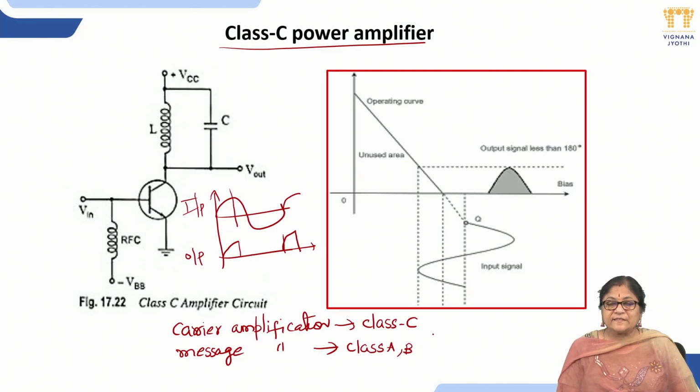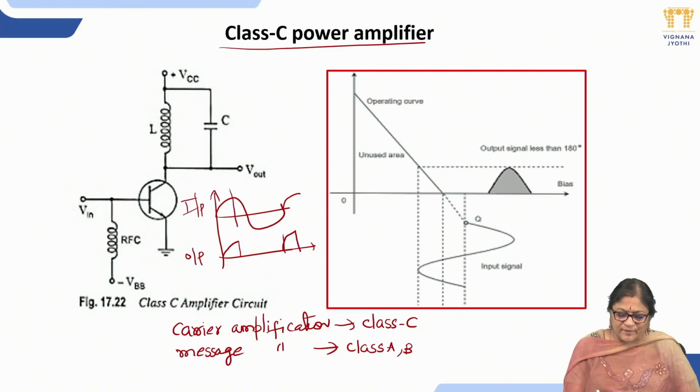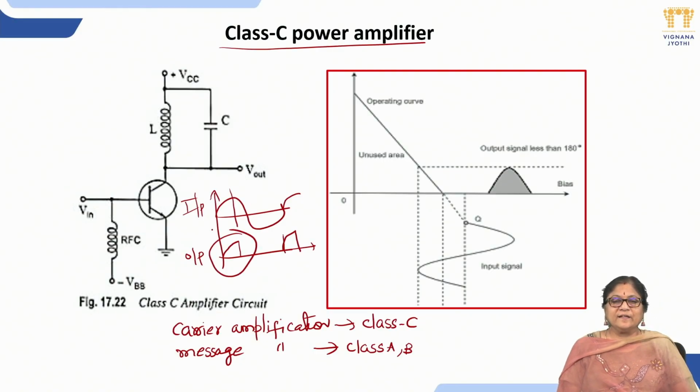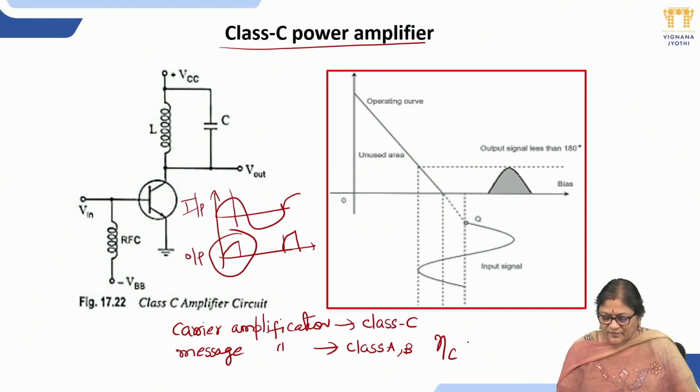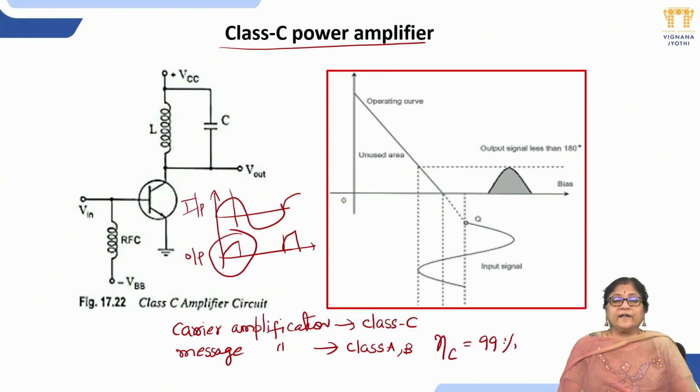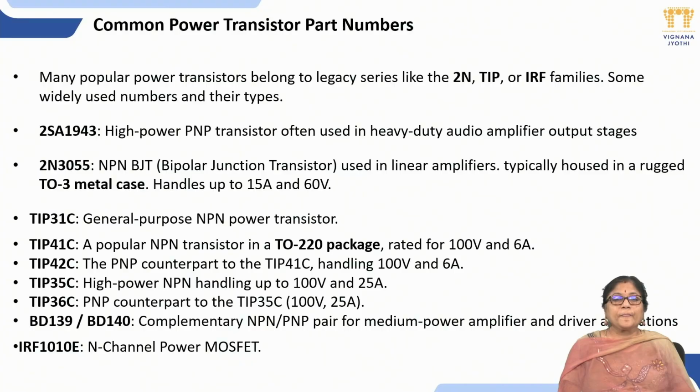So the efficiency is required. A very big analysis, because in class C power amplifiers, the output is not going to have its complete signal. It's very difficult to derive in one attempt. So that's why power amplifier classification, conversion efficiency requires high frequency analysis and so on. So directly, conversion efficiency has been mentioned as very near to 99%.